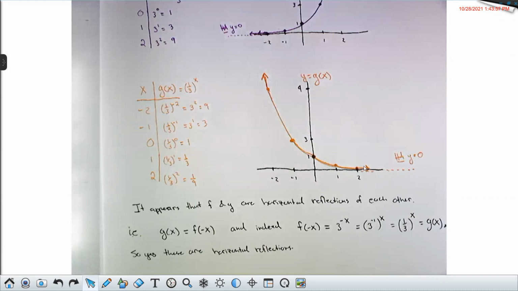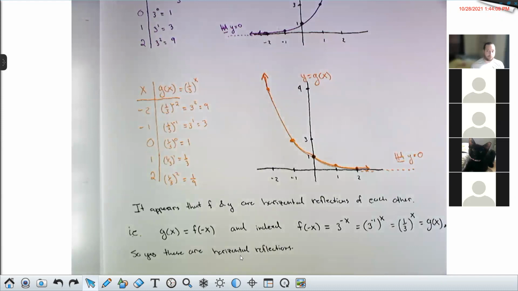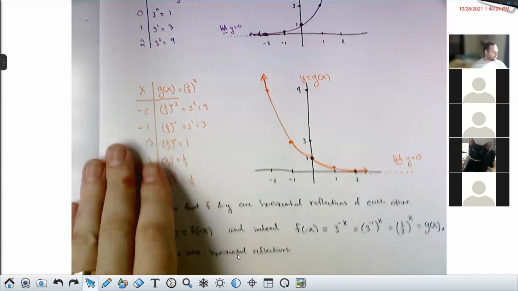I would like to take one more second, if I can, to sketch a graph as a transformation of another graph. To start with one of our new parent functions, all of these basic exponentials like a to the x are now in your family of parent functions. So 2 to the x, 5 to the x, 3 to the x, 10 to the x, 1/3 to the x, 1/5 to the x.